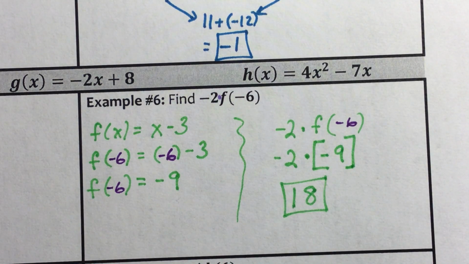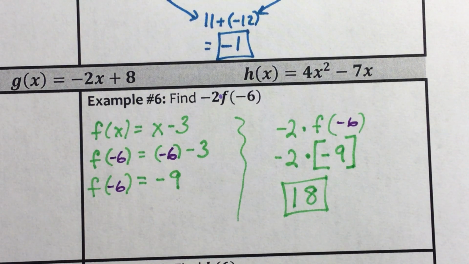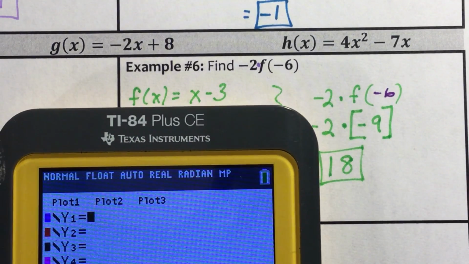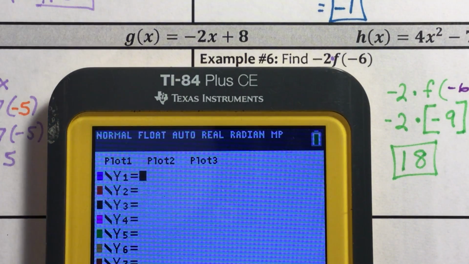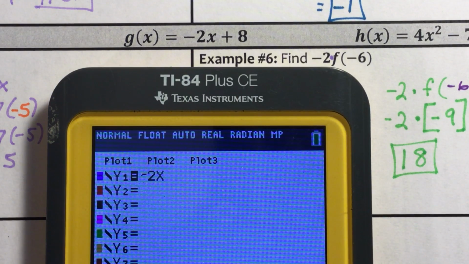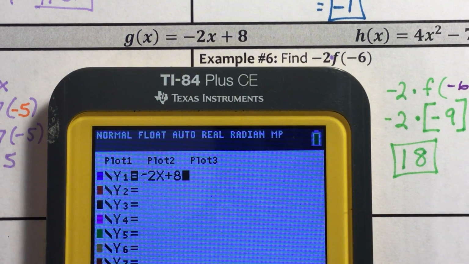All right, I'm going to show you guys the calculator way to do these problems, because you can do it with a calculator, and sometimes that is a lot faster than doing it by hand. Sometimes it's not, but you will find that when you're taking the ACT and you have 60 minutes to do 60 questions, this could be pretty helpful. So get familiar with it right now.